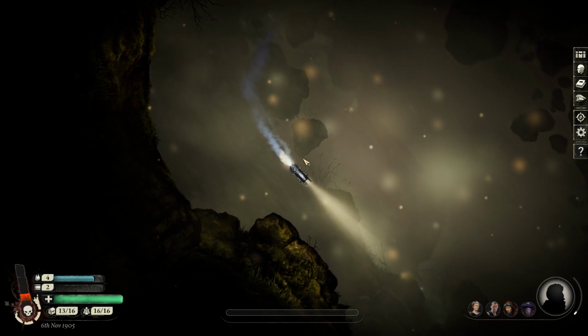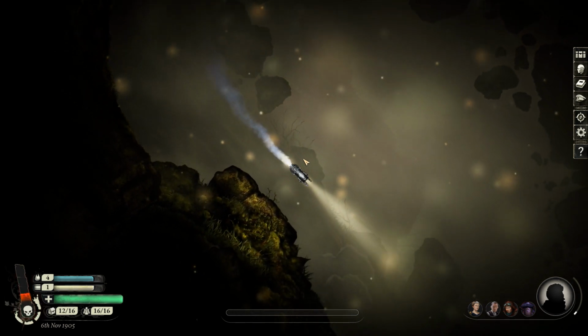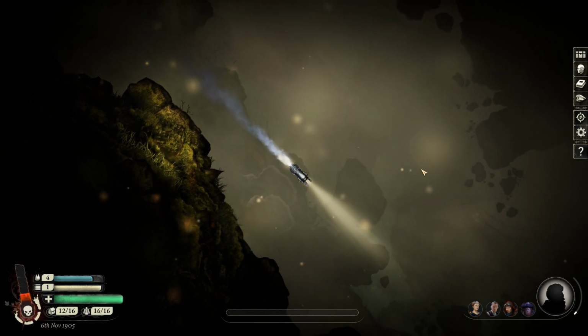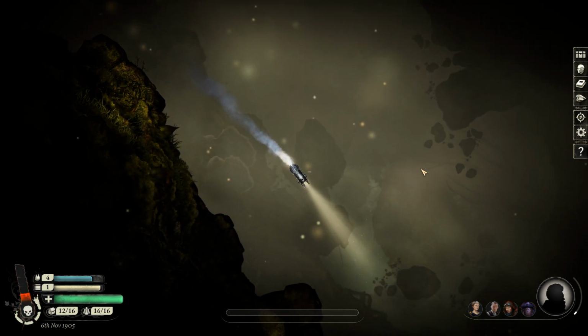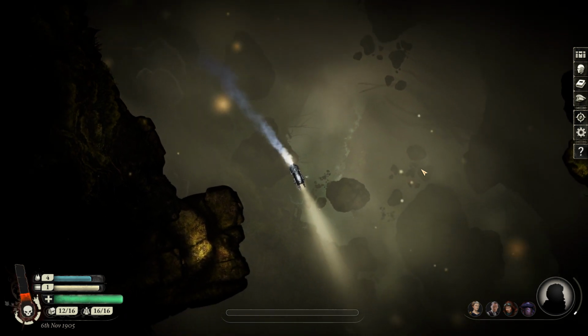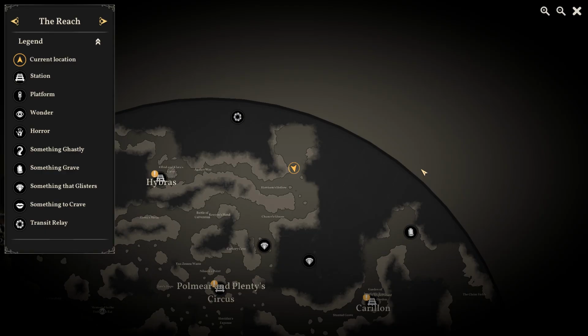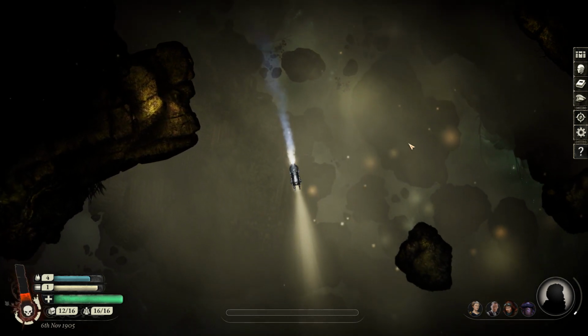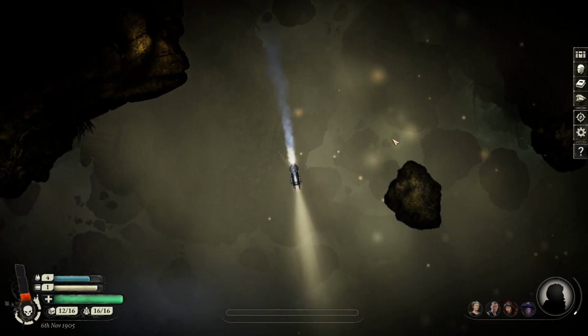Okay. Well, what exactly is going on there is a thing that I have some significant interest in, but it sounds like a real, not right now sort of problem, given the amount of food we have left. Let's head down to Polmere and Plenty's, see if they've got any supplies for sale, and if they do, maybe we'll head up and try to figure it out, and if not, we'll just head back to New Winchester. I think we ought to be okay.